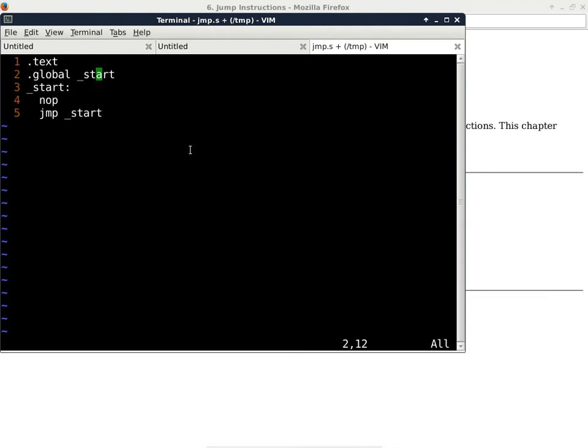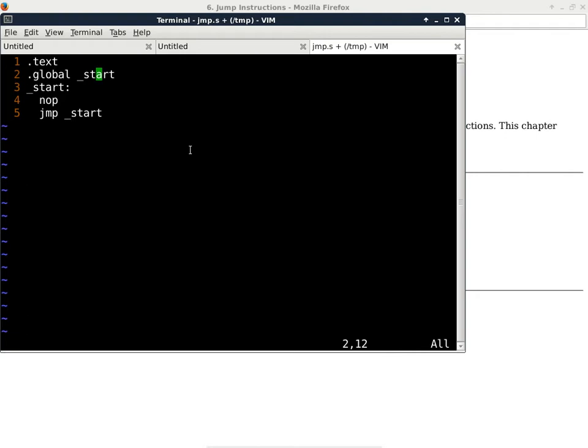So I have underscore start defining a label, and that label is the address of the no op instruction, because the label is always the address of what is following the label and not the one before. So the underscore start label corresponds to the address of the no op instruction.